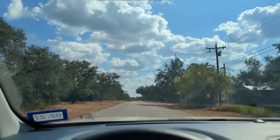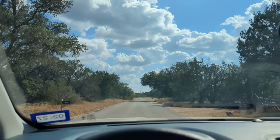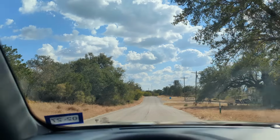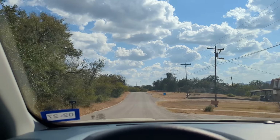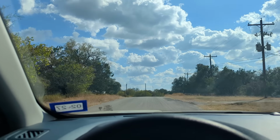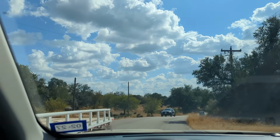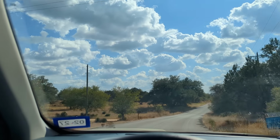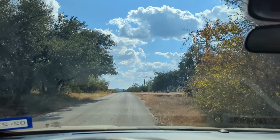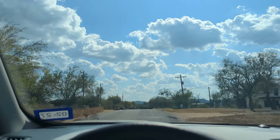But this is a pretty high dollar spot. All the property on the right has water frontage on the Llano River, and some of it's pretty pricey. Many years ago, I could have bought some lots for $15,000 that you couldn't touch now for 75, I imagine. I'm just saying, I haven't checked on the prices of them. And there's places for sale, and lots and land.